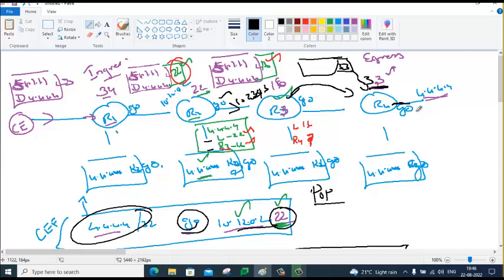Then let me go through the layer 3 header. I don't know what this label number 33 is. What is there in the destination field? Let me find. It will start reading all the fields of the layer 3 header. Then it understands, aha, the destination IP address is 4.4.4.4. Okay, now let me look into the CEF table for 4.4.4.4. And the CEF table says, this is the interface. So two times you have to do a lookup on the incoming packet. First you did an MPLS lookup and then you did an IP lookup.